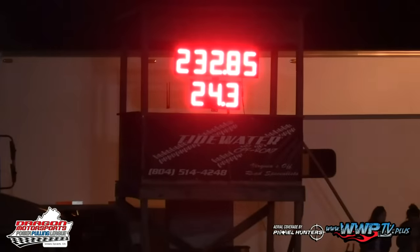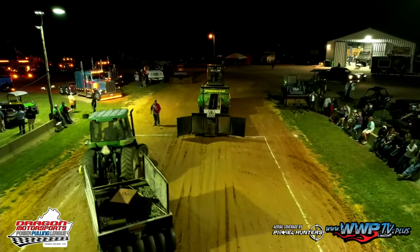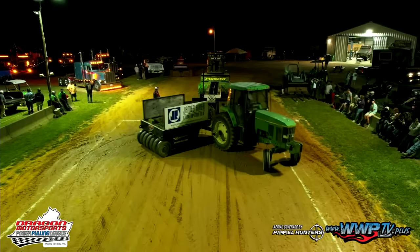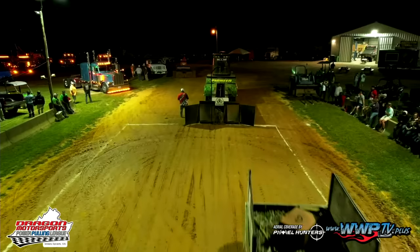2005 Peterbilt coming up next. Y'all are gonna like this. This truck is absolutely beautiful.